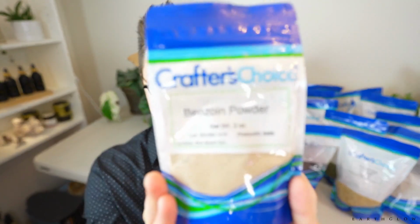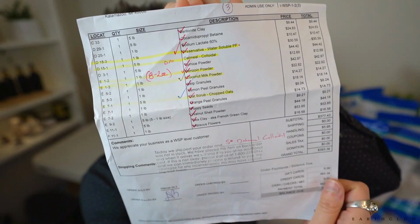I believe her name is Soy and Shay on YouTube. I watched a video where she was trying this out and she really liked it for anchoring her fragrances. And I've just heard a lot of people talking about using this like the clays, except a lot of people have said that it works better. It is kind of pricey. Let me see what I paid for that. Wow, yeah, the benzoin powder. I did order a pound, but they wrote it as 8 2-ounce containers. So that was $42.97 for a pound. I don't know if you all can see that on there.